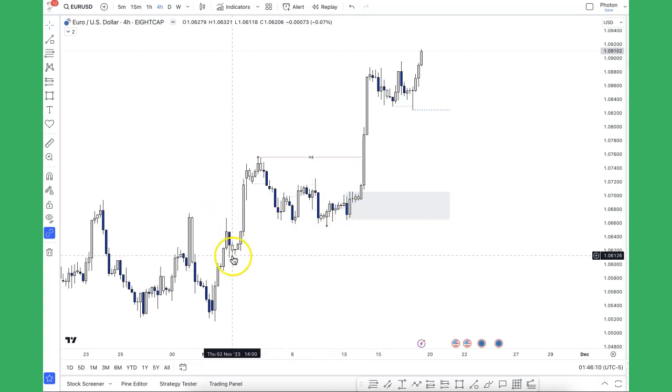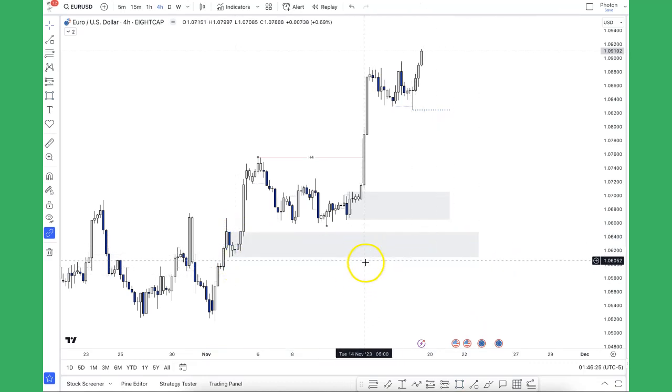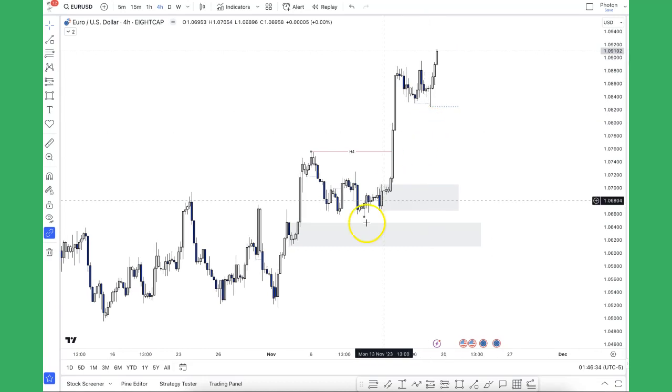And we have other stuff here, so there is a bit of a range here. I could probably look at this unmitigated stuff here, which again has a lot of inducement. But remember, currently the H4 is extremely bullish. I'm not going below this. When we come here, we'll look at this.